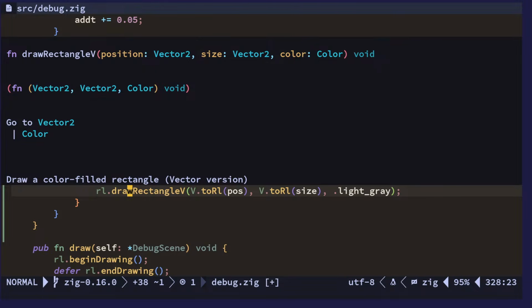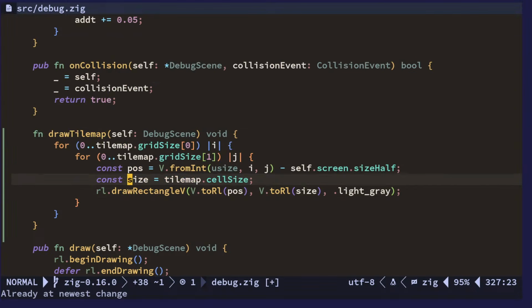Is it top left? No, top left has to be the screen coordinates. Yeah. So if we're at 0, 0, then we don't actually need to translate at all.